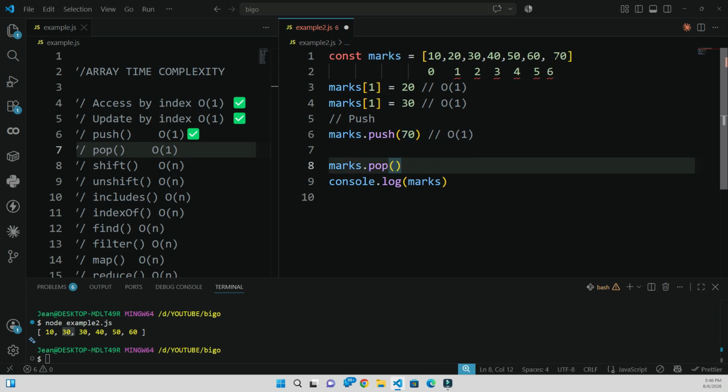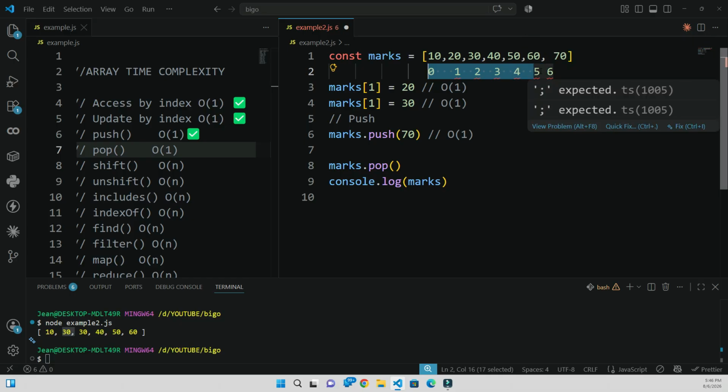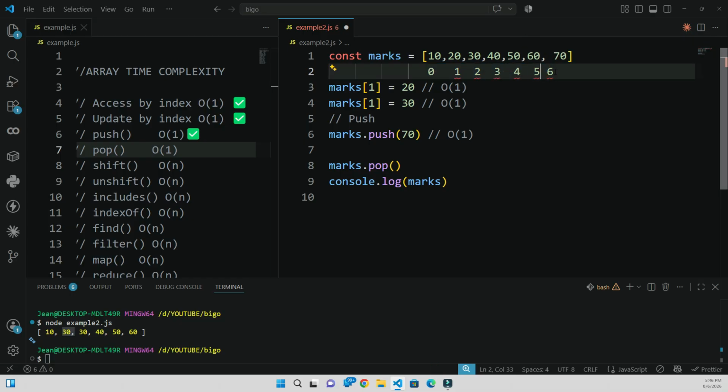If we remove this, there is no extra work happening to our indices because we are only removing this one, so the rest remain the same, meaning there is no extra work for our computer. So this also will take constant time, O of 1 time complexity.